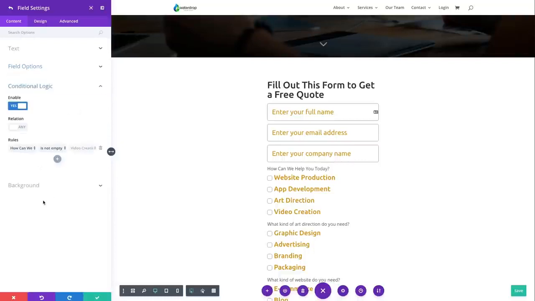And the conditional logic for this one is a little bit unique in that it has one rule, and that is if the answer to this question that we've been using, how can we help you today? If the answer to that question is not empty, then go ahead and show this input field option. What this really means is if there is an answer at all, which we know there must be because it is required. Let's go ahead and go back.